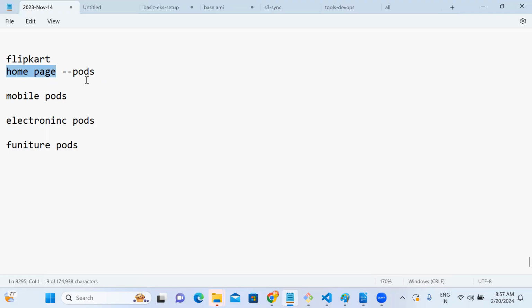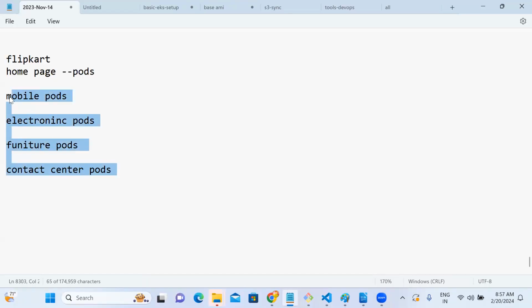Here is the clue. There is one more contact center. All these pods, can you access directly from the Flipkart homepage? Can you directly access the contact center pod only? I cannot see. I don't want to see mobiles. I don't want to see electronic gadgets pages and all. Can you directly access the contact center page? Yeah, if we have a button, we can access that. But currently, no. If you want to go to the contact center, you need to go via one guy only from here. Homepage.